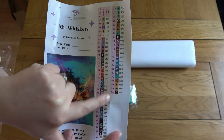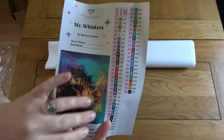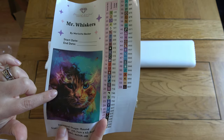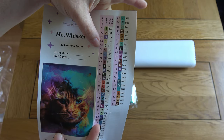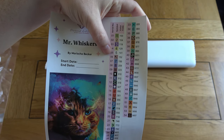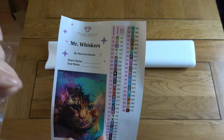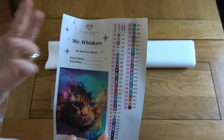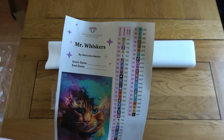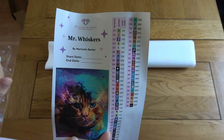I can see I've got 54 colours — quite a lot of dark colours, which makes sense because although you're drawn to the brighter colours around here, there's a lot of shadow going on on this side of it. And there are five AB drills. AB drills are Aurora Borealis drills — they're normal drills that have an extra coating on the top, sometimes rainbow colours, sometimes silvery. It just draws your attention more and creates accents in the painting. I really enjoy the effect of them.